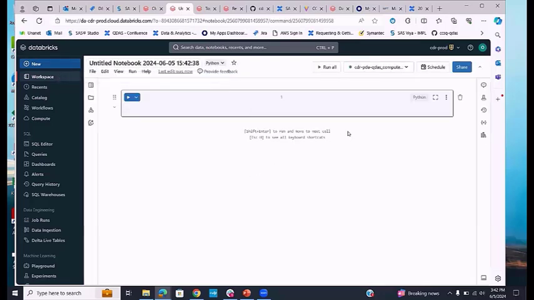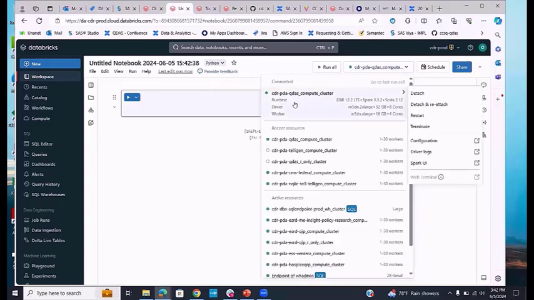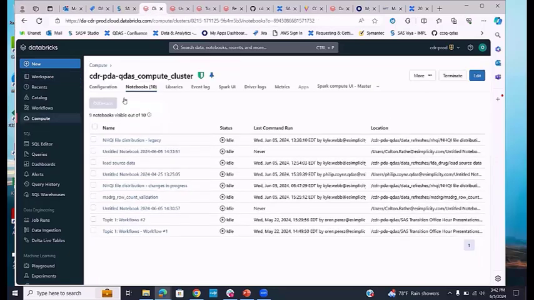Yeah, so when I create a new notebook, I can have it connect to a certain cluster. Basically it's running in these clusters. So this notebook, when it runs, it connects to the clusters here. And you can see that there are nine notebooks that are attached to the cluster. None of them are running at the moment.